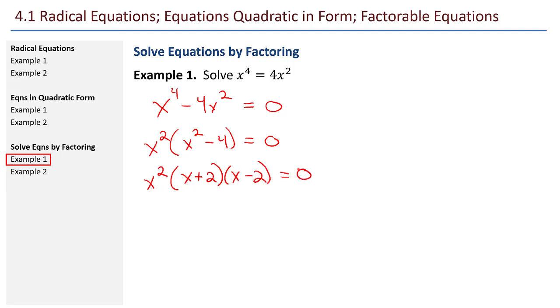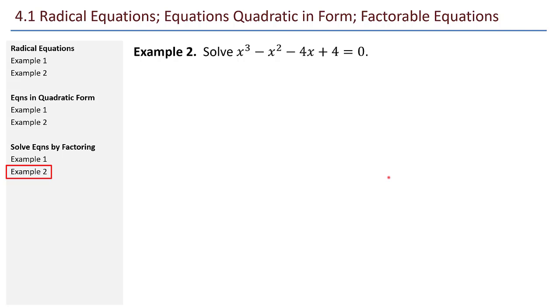So what can x be that makes this equation true? From the first factor, x squared, x could be 0, or from my second factor, x equals negative 2, or from my third factor, x equals 2. So those are the three solutions to my problem. We could say the solution set is the set containing 0, negative 2, and positive 2. All right, last question.